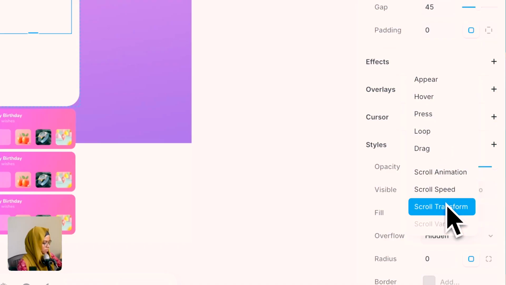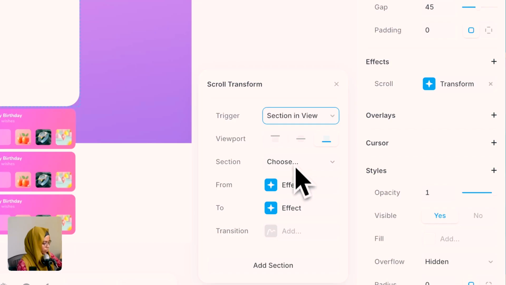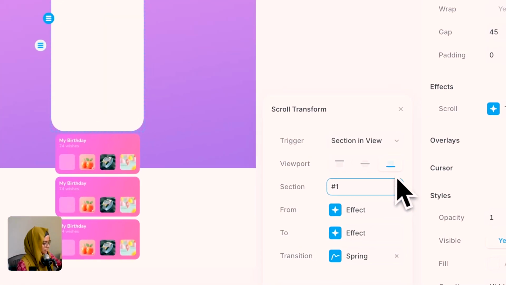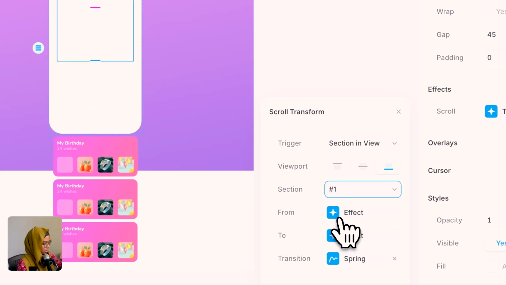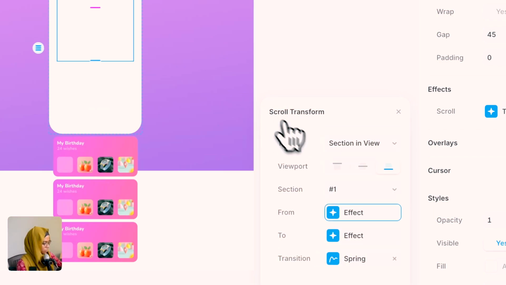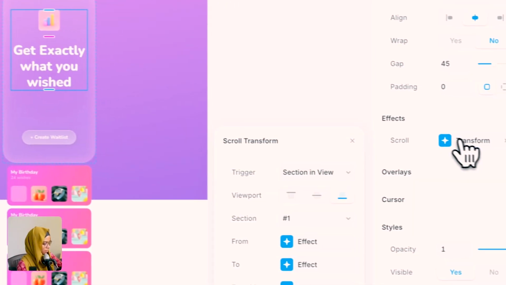So that is scroll transform, section in view. When the first section hits the bottom of the viewport, it should go from opacity, let me increase opacity to 1 and 1. So for clarity, let me hide the visibility of the white BG. Let me go back.